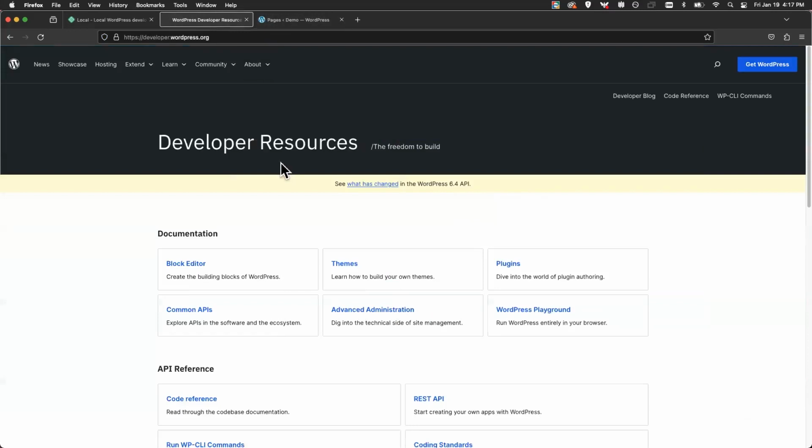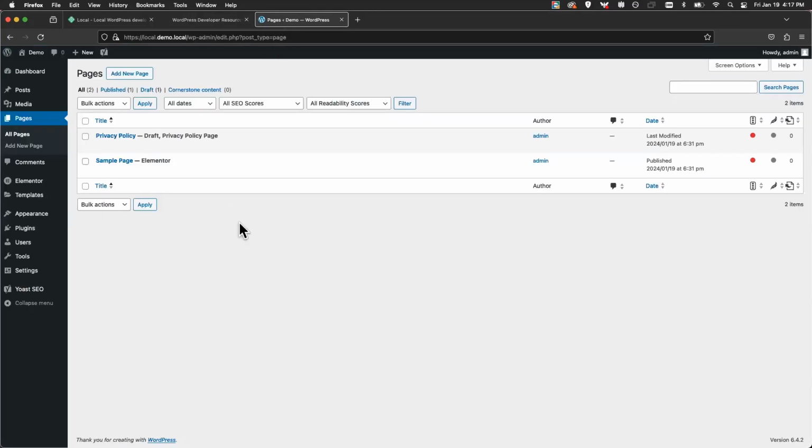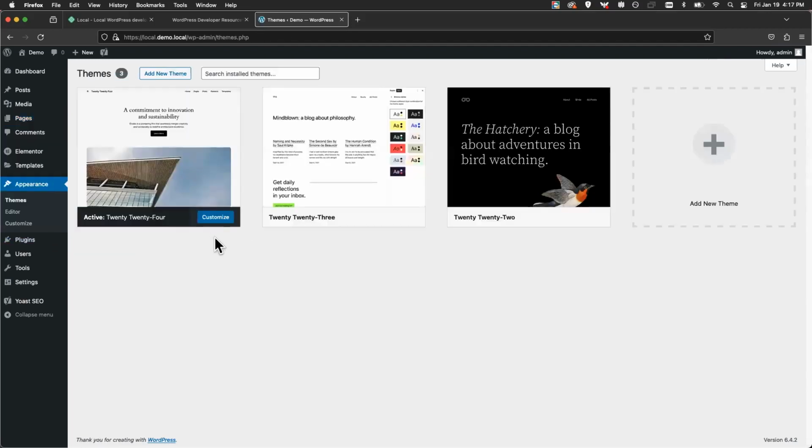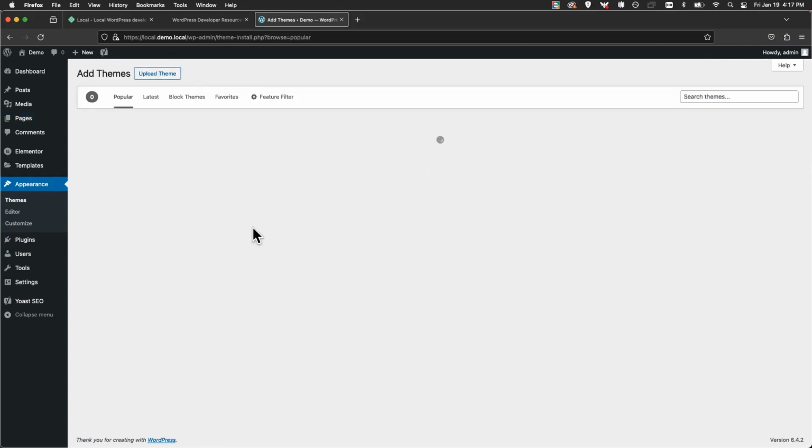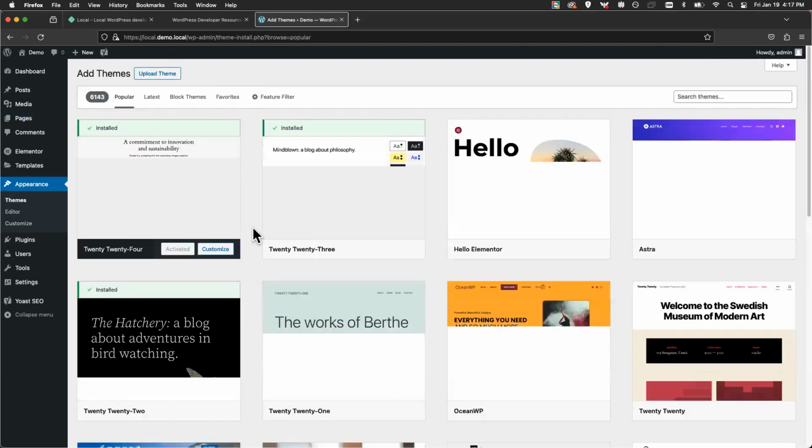Go back to the developer resources, learn a bit of code, play around with it in your safe local environment. That's actually how this demo website is spun up too. This is on my local machine. I just spun this up and it was super easy. And now I can go here, add whatever plugins I want, add whatever themes I want, and add any custom code as well.